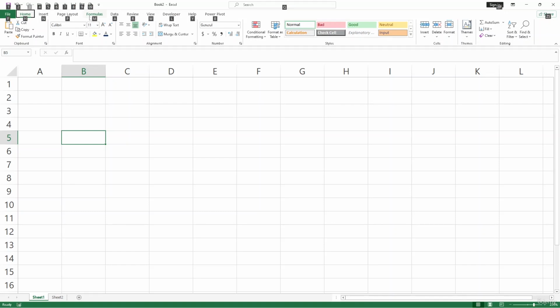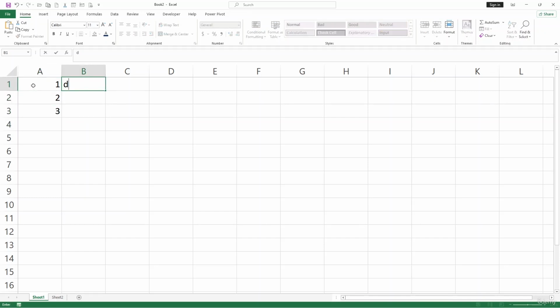Okay, so let's see these tips and shortcuts in action. Here, I'm going to make a simple data set, with text, or I can just say A, B, and C like this.